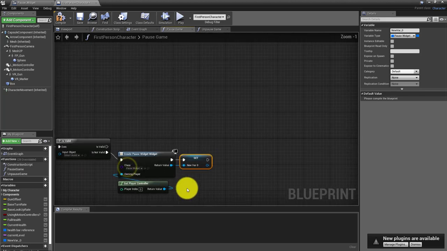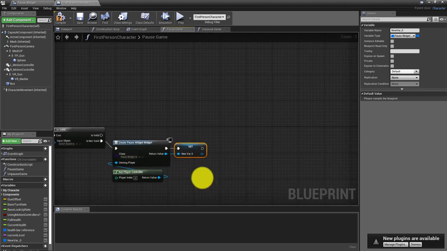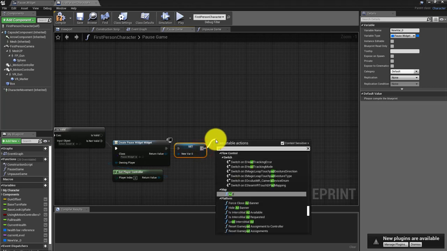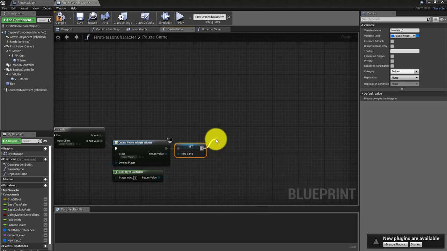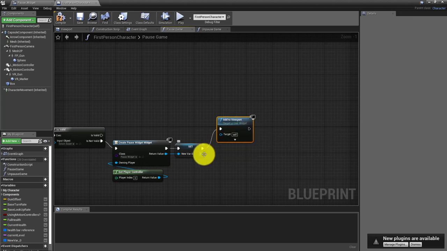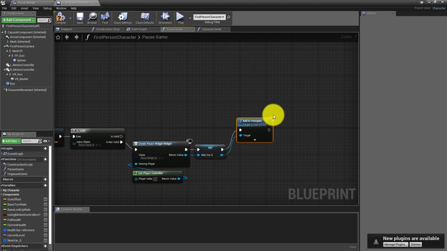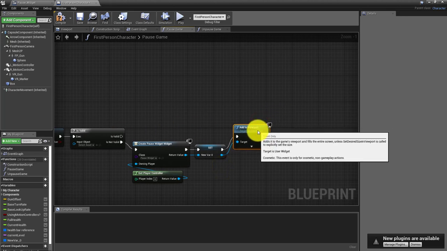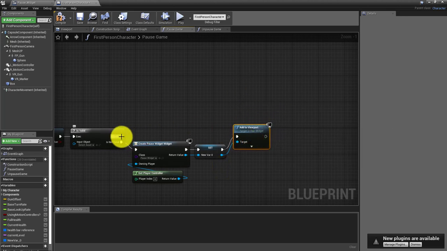And from here, now we have to tie this into the viewport. So we're going to right click off of the set and we're going to type in add viewport. All right. So now we have the add viewport, and don't forget to connect the other signal there. Now, we have the viewport here, so we don't need to create or generate another node that says viewport. We'll just skip right to the end.